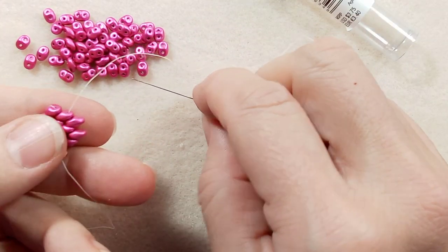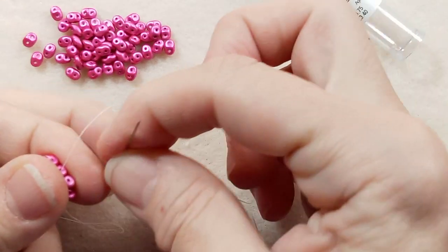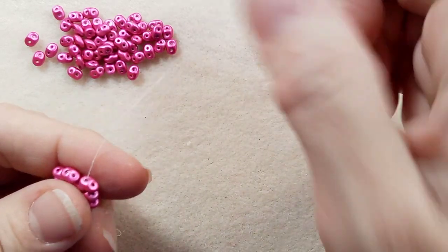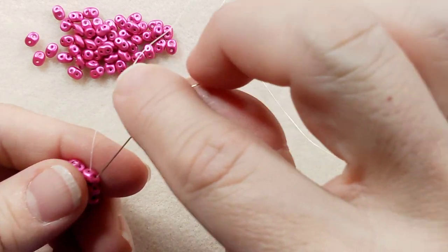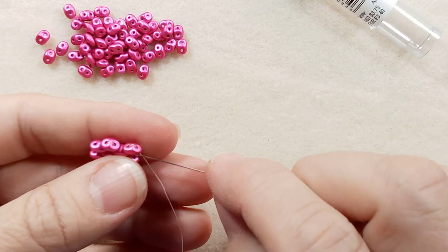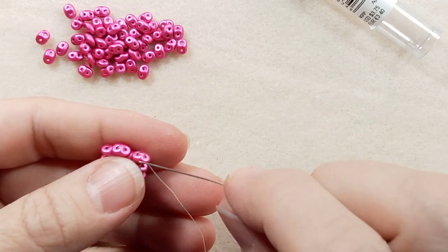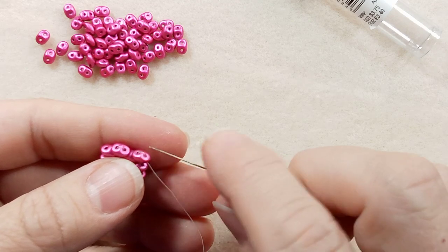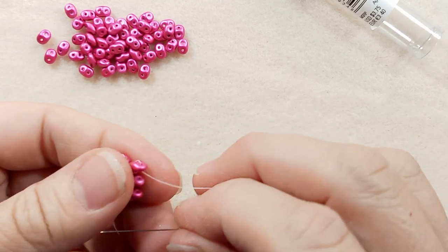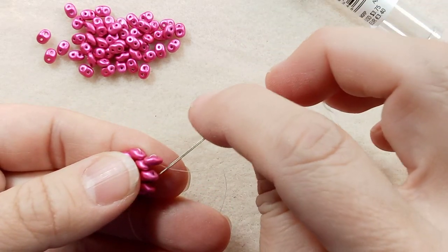That makes it easier doing it like this. Then you pick up the next one — this one's a top one, so it's going to just be threaded on like this. Coming out of that hole, you're going to go into the next hole of that same one. At this point you can add 15-0 seed beads, three of them here, and it creates a nice little picot. Or you could put two 11-0s — I've done that on a different bracelet for another video and it actually looks really nice. But for this one, you saw the green — I liked the way it looked just plain, so I left it. But definitely feel free to embellish it.